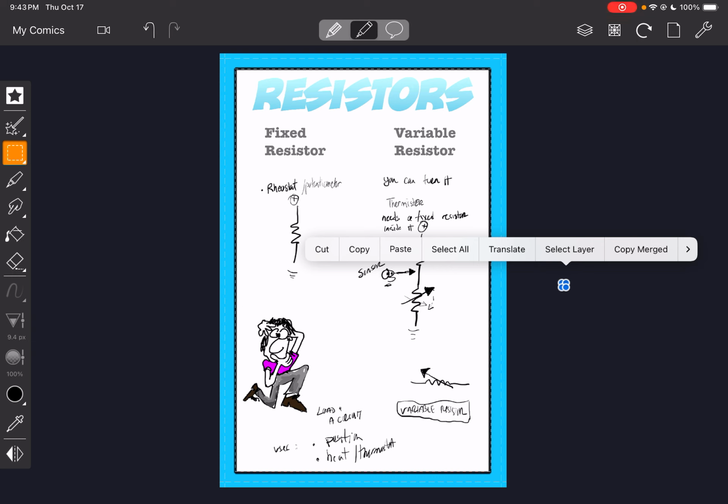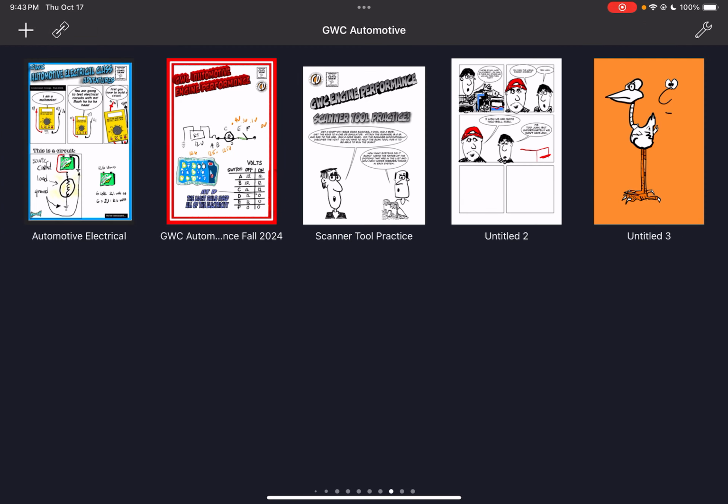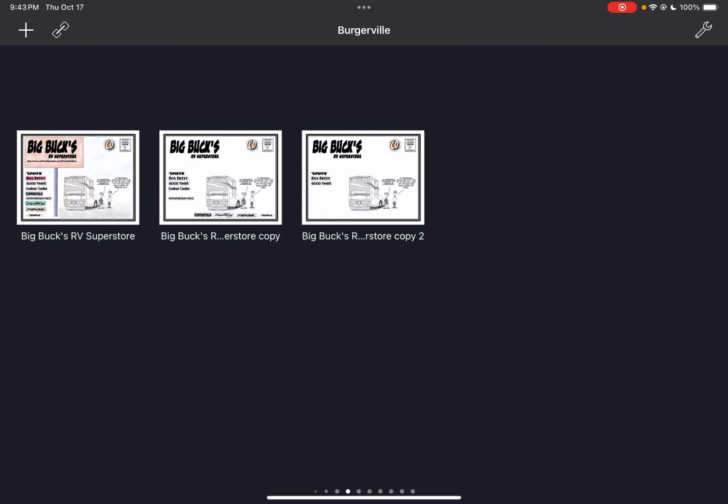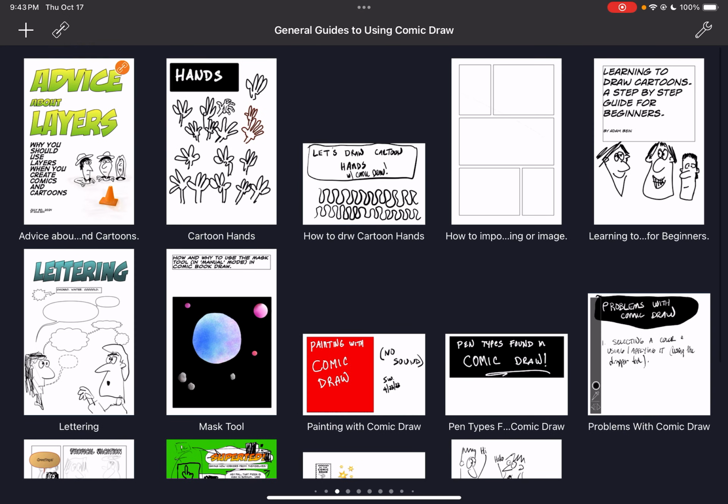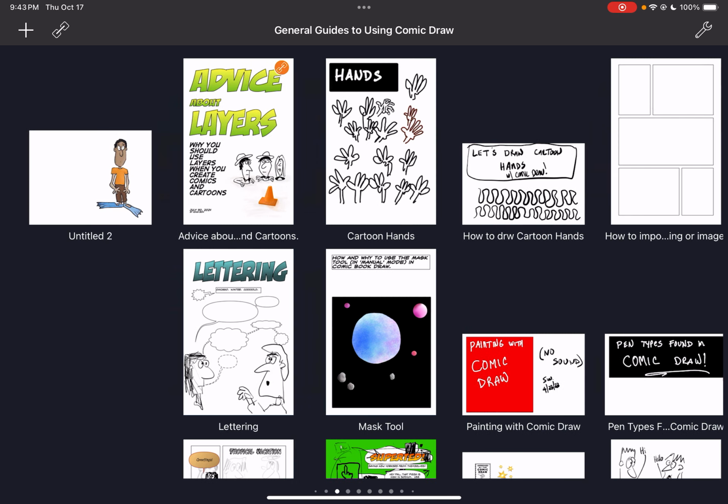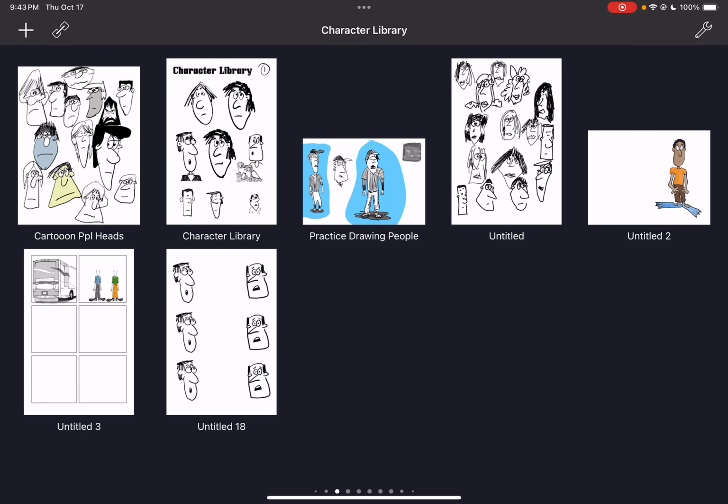Look at that. I didn't have that in that comic before. Now I do, just because I had the character already saved in a comic library. Character library, rather.